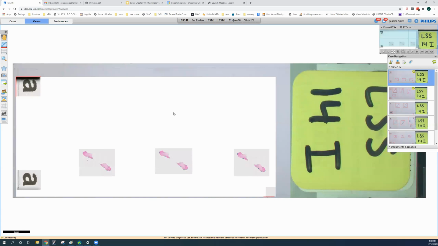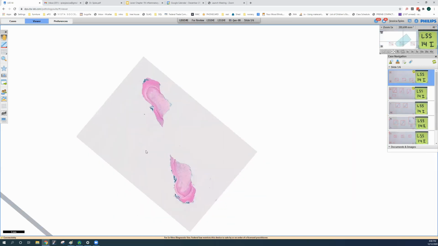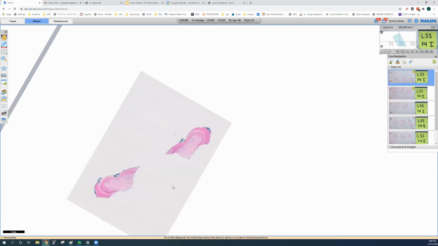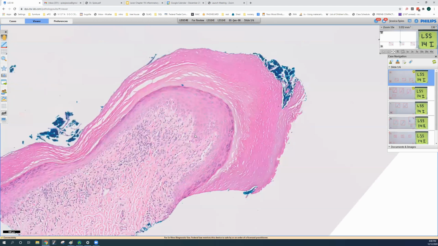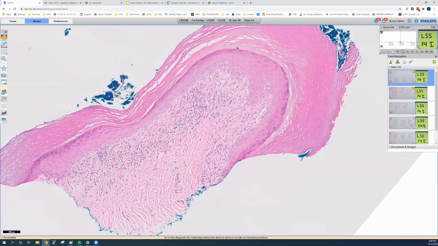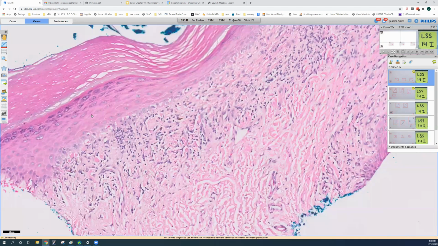I'm sure this came from Dr. Rich. And I actually don't know where this is from. We don't have nail plate here, so maybe this is proximal nail fold from the shape of it. It's hard to say. But you can see we've got hyperkeratosis, some hypergranulosis, even kind of a little bit like LP. We even have some colloid bodies here.